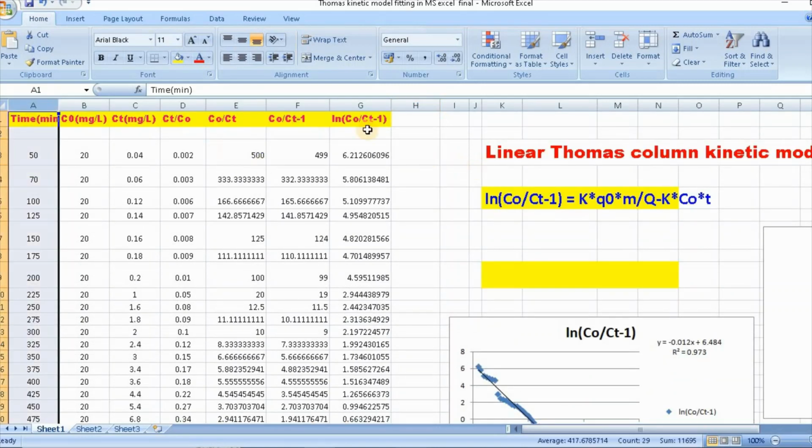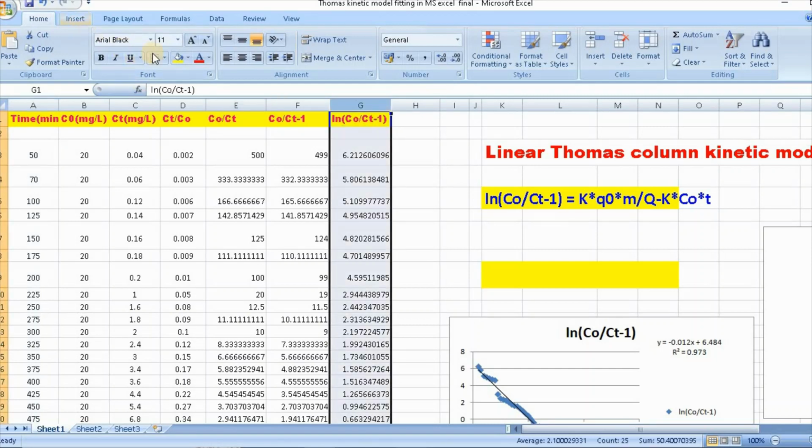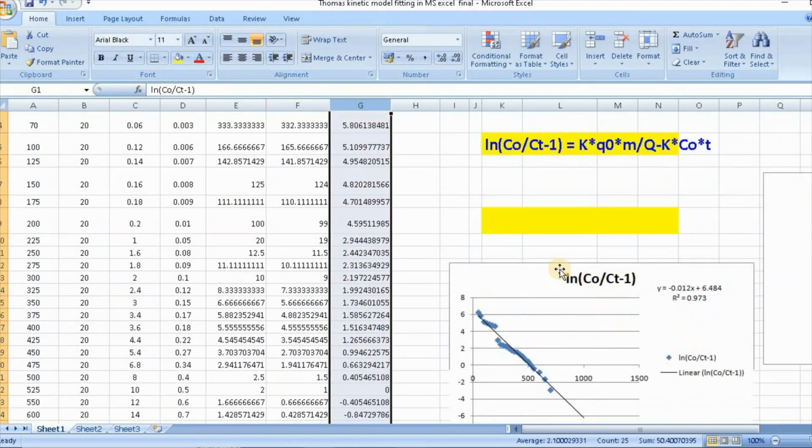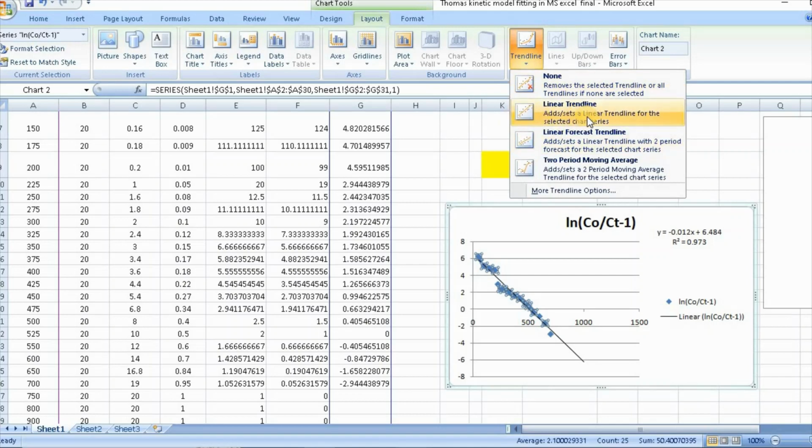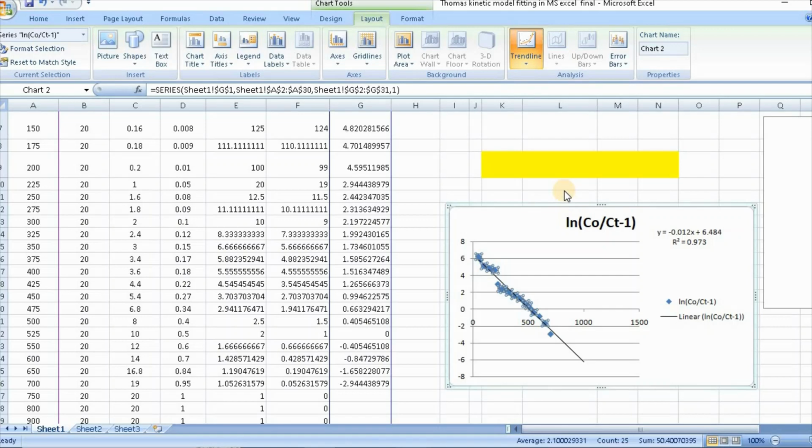Then select time and this column and click Insert, then choose Scatter, and you will get this plot. Then go to Layout, then click on Trendline. Select linear trendline, and you will get this linear line.